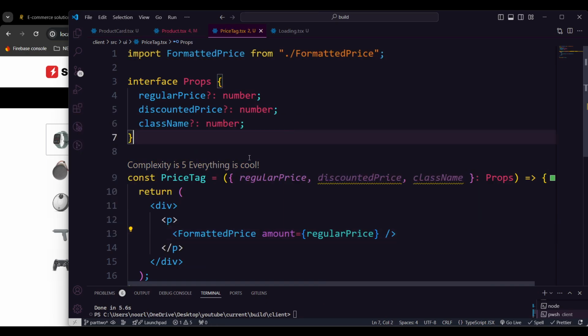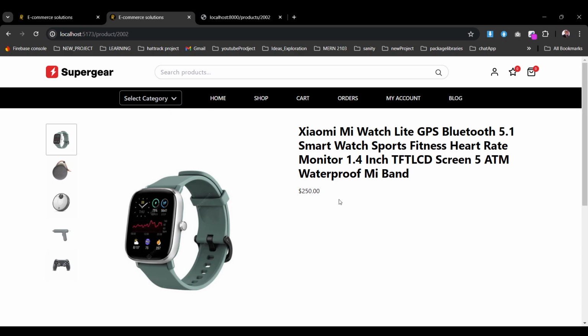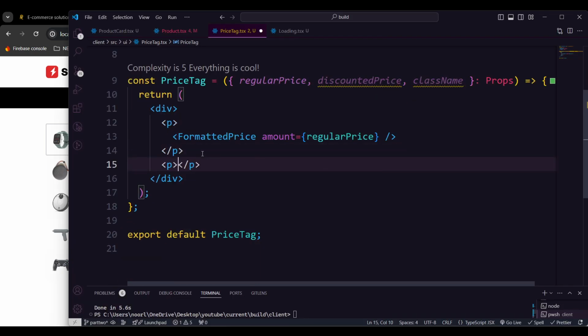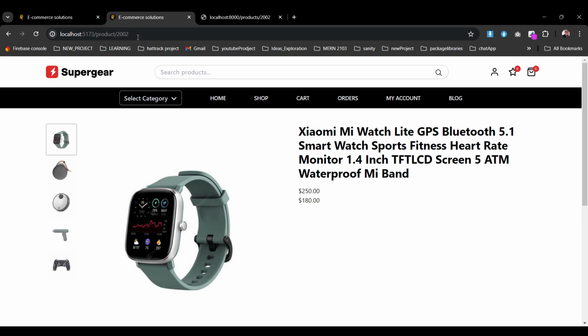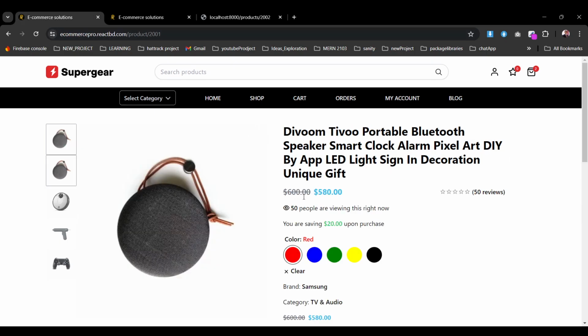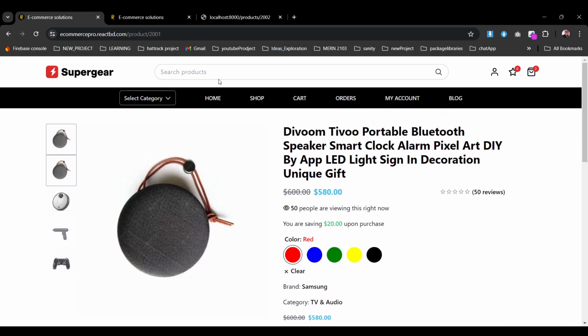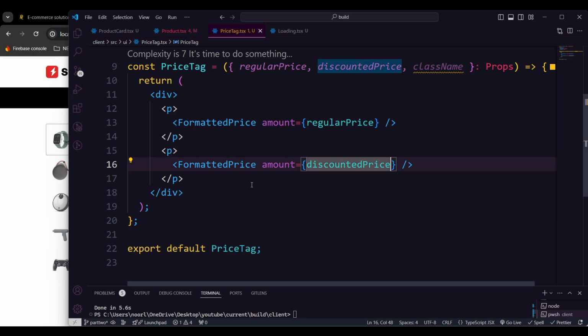Let's see if we can see something here, anything visible. You see 20. Okay, and also after that, let's put a p tag, which should be formatted price, and here the amount should be discounted price. Now you can do it all together here, right? But this component we're going to use everywhere. You see, we will just define the class name the way we want. That's it. That's why we can make it more unique to use. So that's what we are going to do right now.